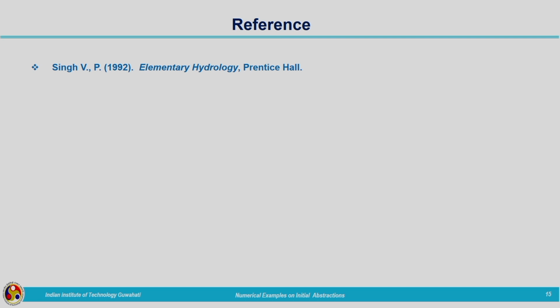The other two problems were related to the infiltration equation and also the SCS curve number method. So, please try to solve more numerical examples related to this, and here I am winding up this topic. The references related to the SCS method, that is the curve number, are taken from the textbook of Professor V.P. Singh, Elementary Hydrology. Any of the textbooks related to hydrology will contain this table. So, different soil group details, all those things, are given along with the explanation of the SCS topic. So, here I am winding up this lecture.